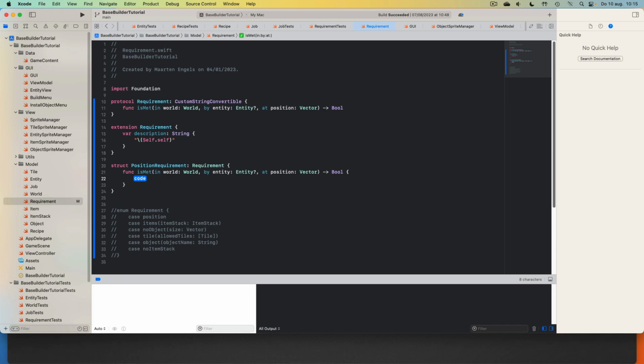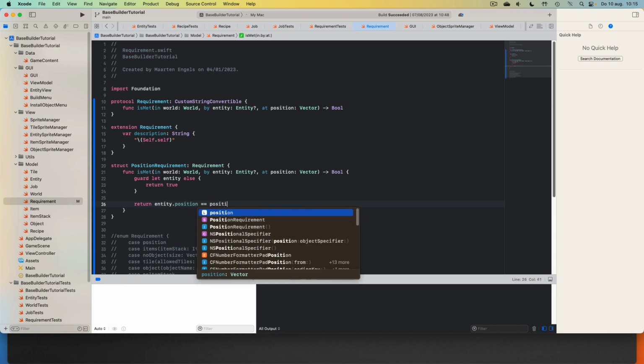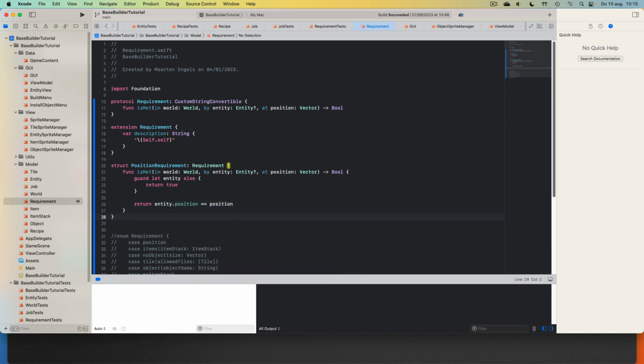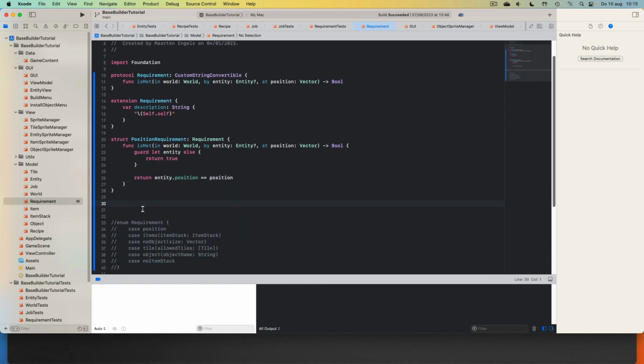To see if we meet it, we will first see if an entity was passed in. If no entity is passed in, we assume it doesn't really matter if you're in the right position, so we always return true. Otherwise, we return whether the entity.position is equal to the position that was passed in. So that's the first one.